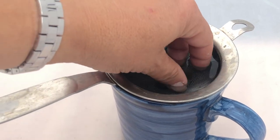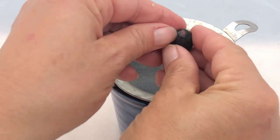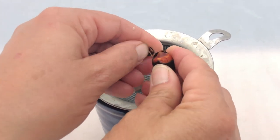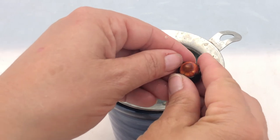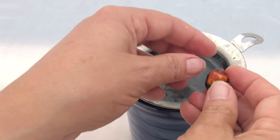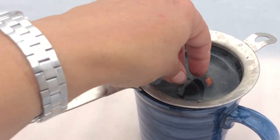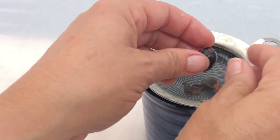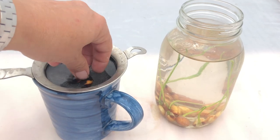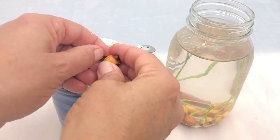Okay, let's see what we have. These have been soaking. You can see the top that was filed down with sandpaper. And I'm just going to begin peeling away. How many days have these soaked? These have soaked a day, about a 24-hour period. The top is the easiest, typically, to start peeling away. As I get further down the seed, see, that was a little bit resistant, so I'm going to just drop that back in, and it's okay for me to come back tomorrow and continue the peeling away process. So we've allowed these to soak more, and now the sides are peeling away quite nicely.